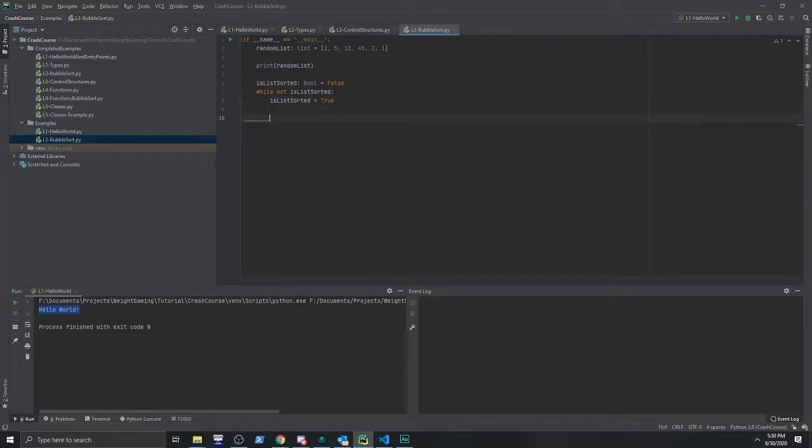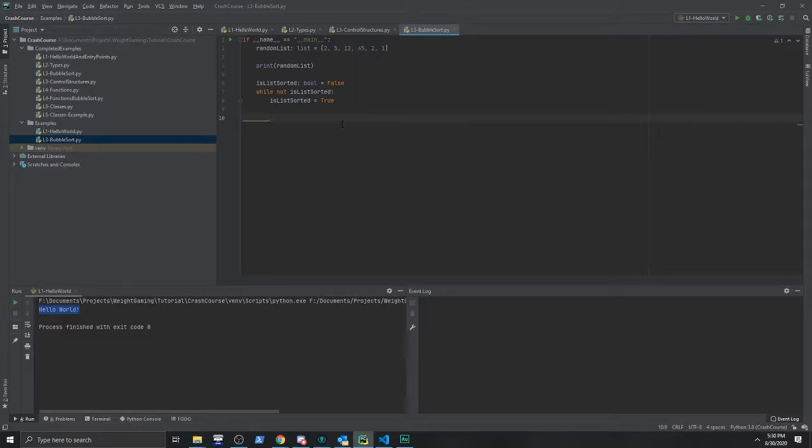Now, what we need to do though is we need to do two different things here. We need to, one, look to see if the list is in fact sorted, and if it is not, we have to start moving those values with each other if they turn out to be larger than the others. So for instance, 45 and 2 would need to get swapped, 2 and 1 would need to get swapped, etc., etc.